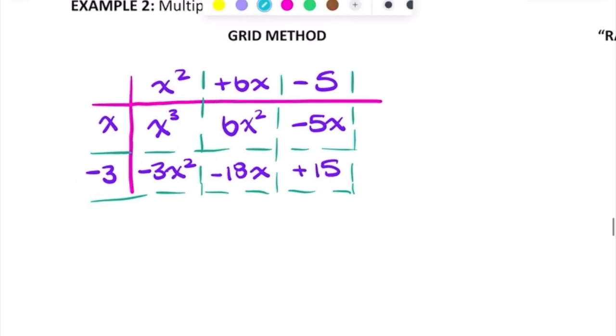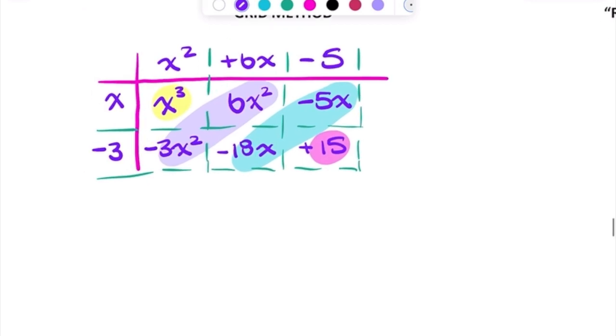Now, something kind of cool about grid method, like I said before, is that usually your like terms are along those diagonals. Not always, depending on what you have in terms of your polynomials to begin with, but usually they do. And if they do, it's a good way to double check that you're on the right track. So if this was like an x to the 5, I wouldn't automatically say that it's wrong, but I would double check it to make sure that I'm actually doing things correctly, because I would note that as a little irregular.